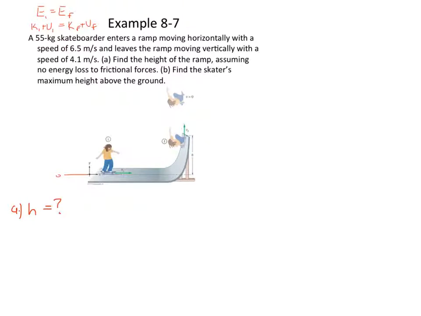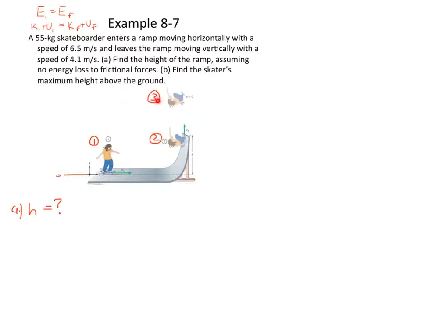Now we have three positions right here. And instead of saying initial and final, what I'm going to do is say position 1, position 2, and I'm going to draw it over here. Position 2 and position 3. All right, so when we talk about the change between 1 and 2 and 2 and 3, it won't be confusing if I say initial and final, because 2 is the final of the first half, and it's the initial of the second half right there. So I'm just going to call it 1, 2, and 3.